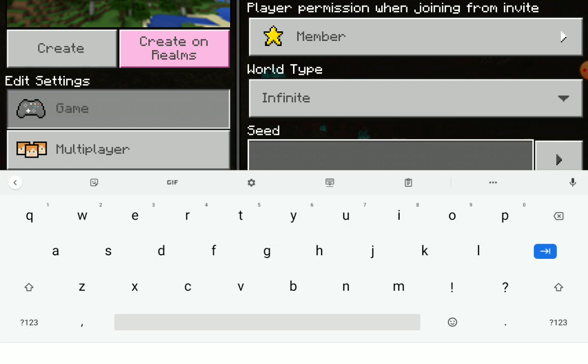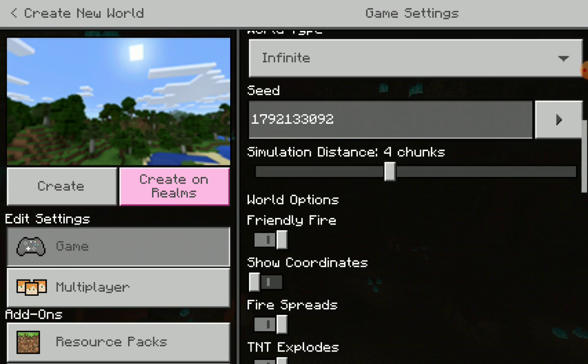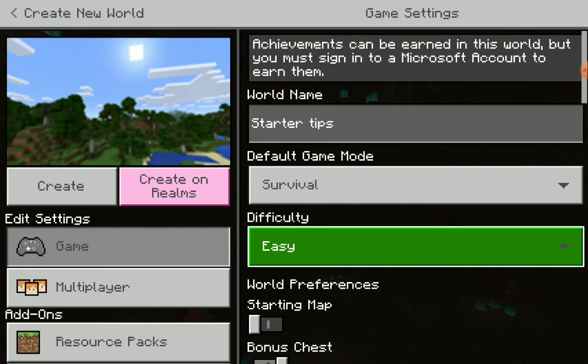Now enter in your seed. Now in the seed box, that's the box right here that I'm currently typing in. Type in this seed that I'm typing in right now. I'll also leave it in the description. Now turn on show coordinates, and you're ready to create your world.